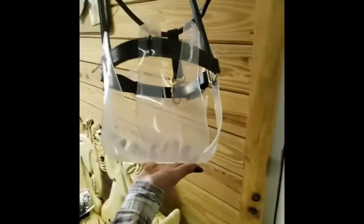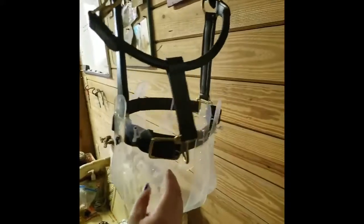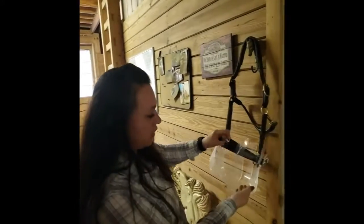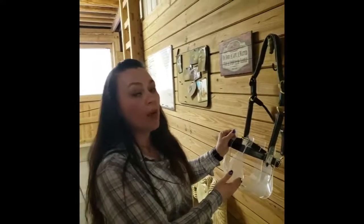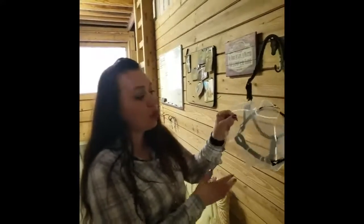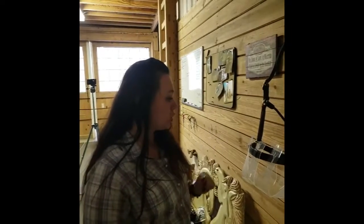And that is how you fit and adjust it. The halter and the grazing muzzle are both available on ThinLine.com. I do not work for ThinLine, just want to throw that out there. The most important thing is make sure your halter is fitted properly. If your halter is too loose, the horse is going to take the halter off and lose the muzzle. Also make sure your zip ties are proper, because these will move and then the horse can eat out of the wrong hole. If everything is fitted properly, your horse cannot eat out of these holes — the only hole your horse should be able to eat out of is the one in the middle.